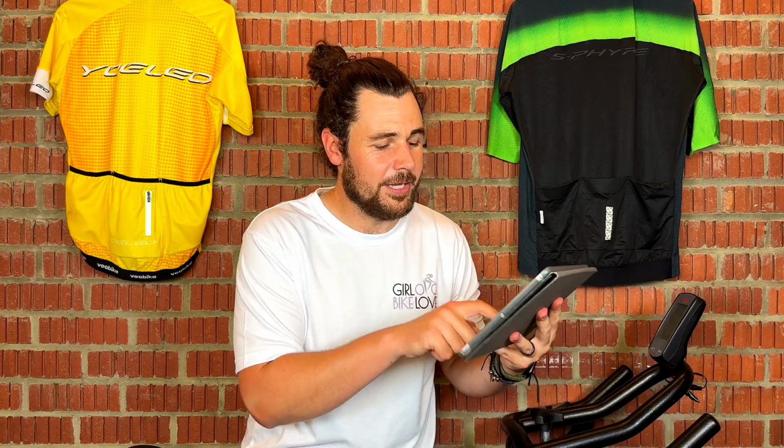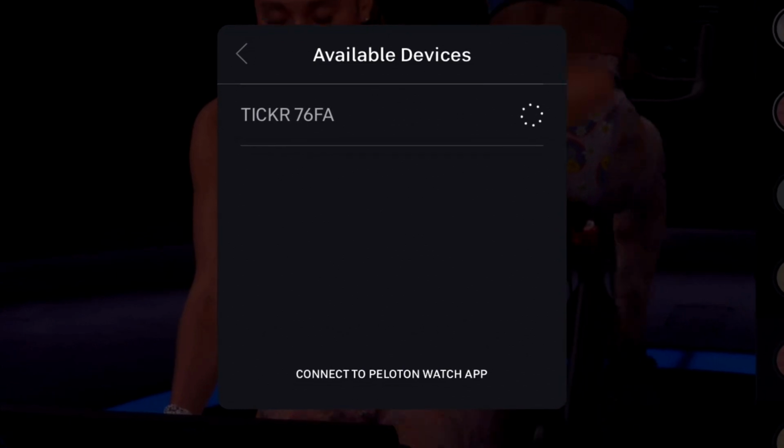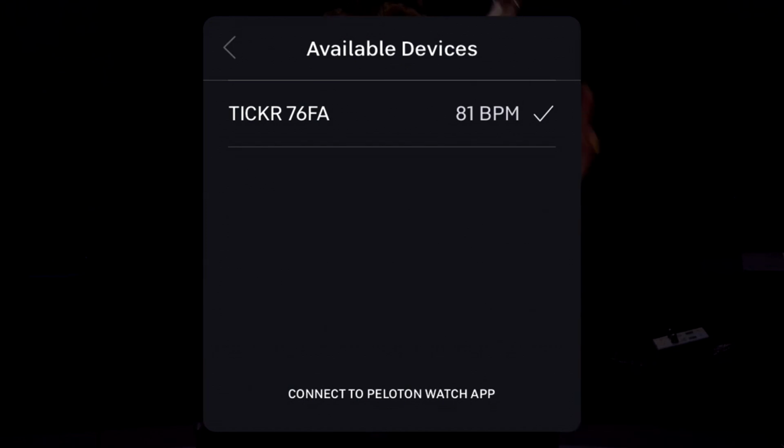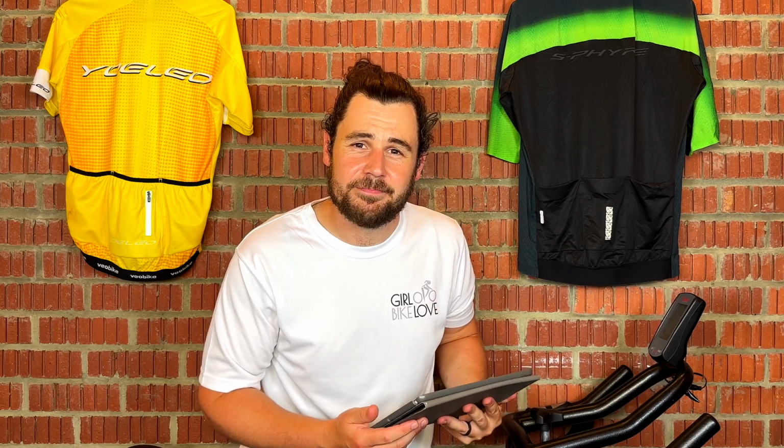So how do you use a heart rate monitor? The first thing you need to do is put it on. I am using a Wahoo chest strap monitor here. As soon as I put it on, the light started blinking to tell me that it's ready to connect to a device. If you're lucky enough to have a Bluetooth bike, you can literally just connect it by using the connect button. If, like me, you're using an iPad or a smart device, you need to load up an application. I'm using Peloton here. Then all you need to do is go to the small button of the connections, click on it, find your heart rate monitor, hit it, and now you're going to have your heart rate on the screen. That simple.